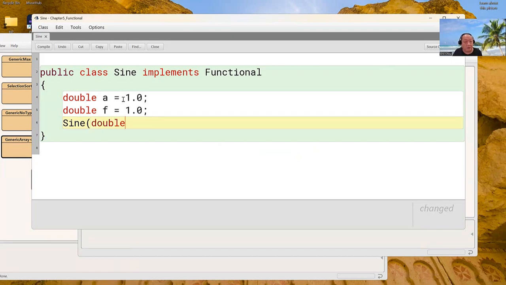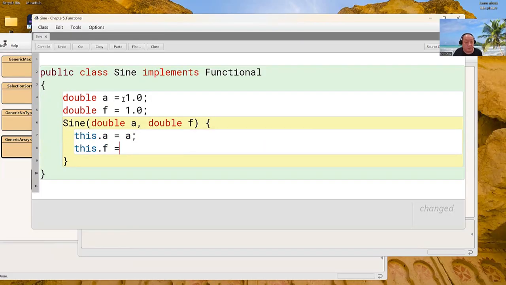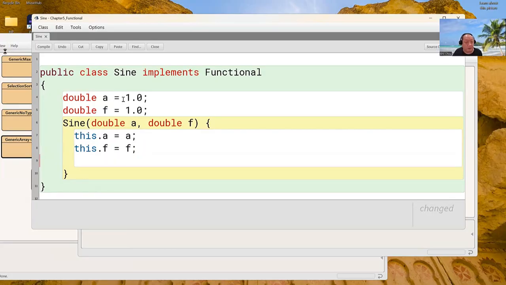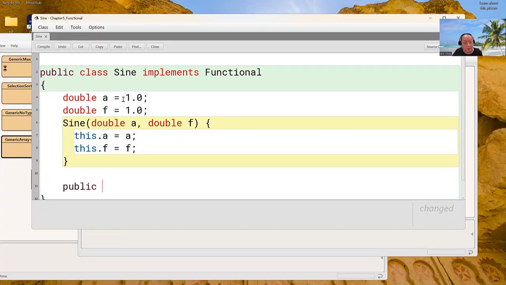So sine double a and then double f. Okay, so this dot a equals a, this dot f equals f. Now I want to implement the co-function. So public double co of double x.